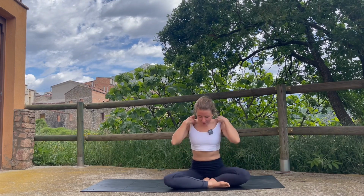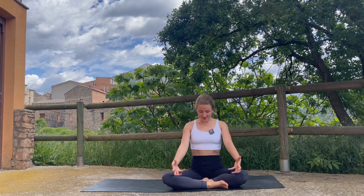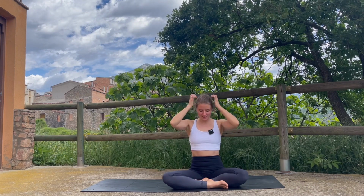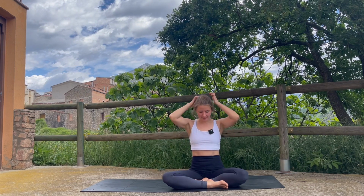So in a seated position, just for a moment, bring your attention to your posture. Roll your shoulders up, back and down, chest is open. Take your hands and with your fingertips, start to tap your head, your skull. So as if there is rain falling from the sky. So with the fingertips, massage your head. Take a breath in and out. Now with your fingertips, put your fingertips on top of your temples and make little circles to massage your temples as well. Inhale and exhale, shake your hands.